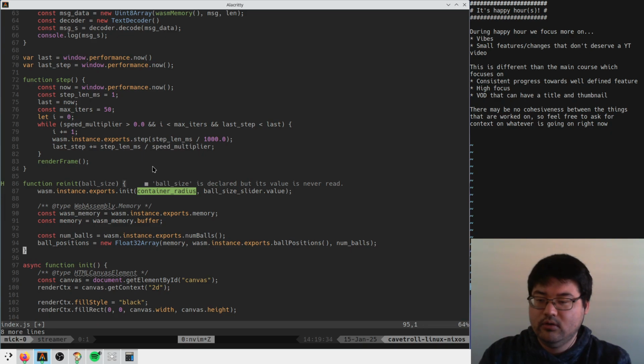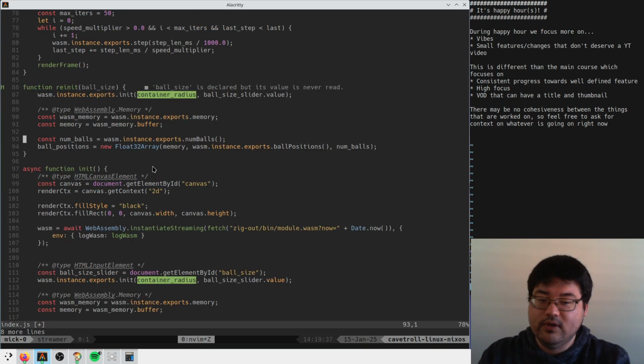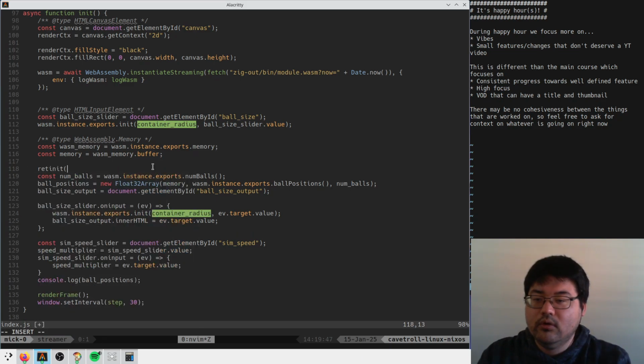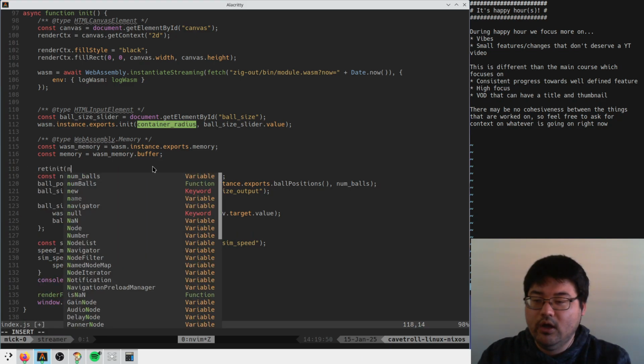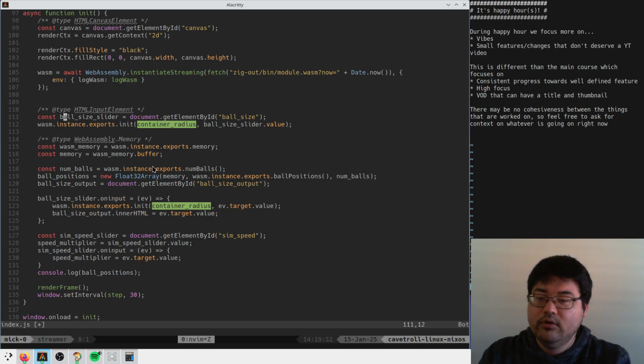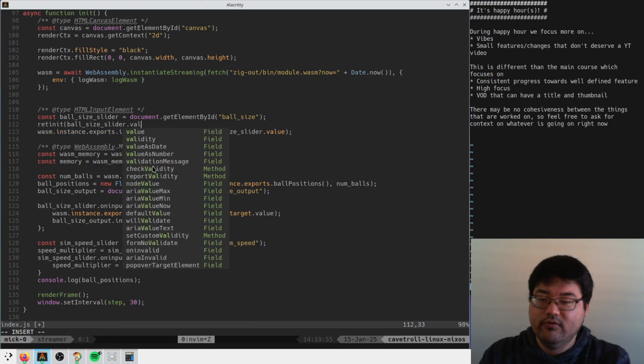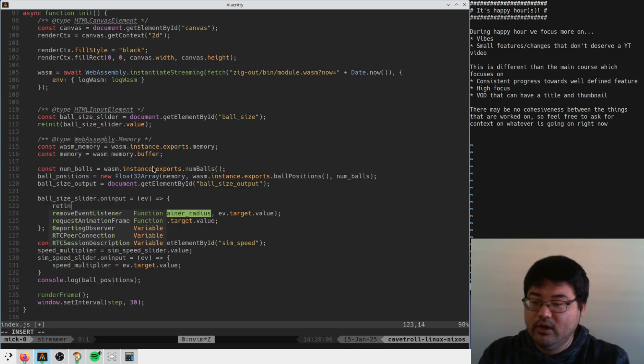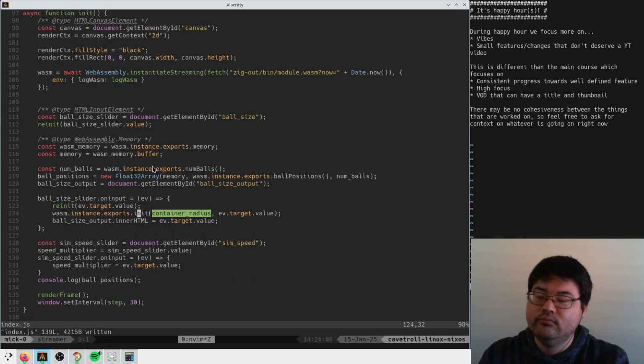Okay. And then here we should be able to feed in the ball size here. So we read it once with ball size slider value like this, and then this guy should call reinit instead. Okay.